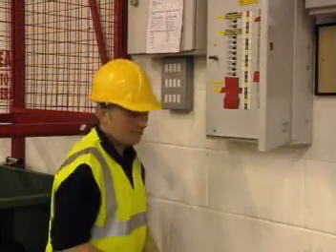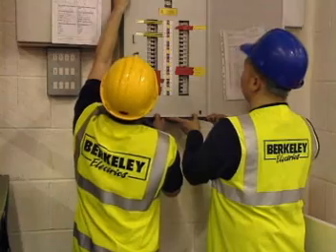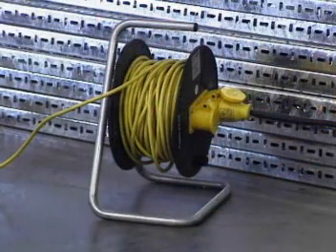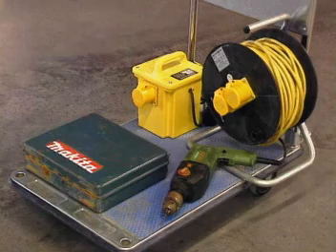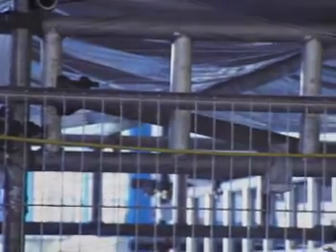Once on site and involved in your particular job, there are still health and safety issues to be aware of. If you are working on any form of electrical installation, you should be a competent electrical technician up to the requirements of the Electricity at Work Regulations 1989, and all work carried out must comply with current IEE regulations. All tools and equipment must work on a 110 volt supply. Portable tools, when not in use, should be disconnected and stored away safely. Under no circumstances should live equipment be left lying around. Leads and cables must be routed in a safe manner and kept as short as possible. On no account should you work on any live circuits without authorisation from Entertainment UK and a relevant permit to work.